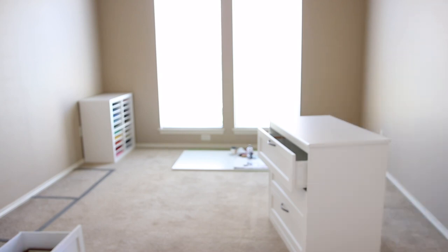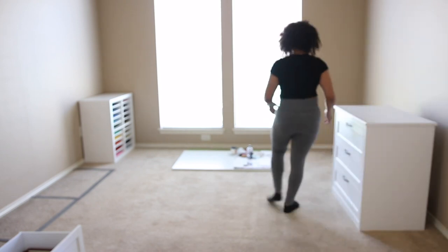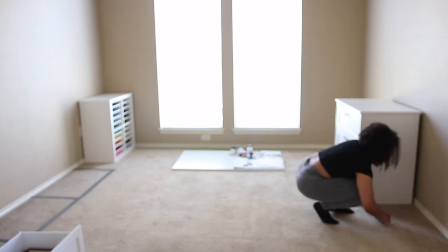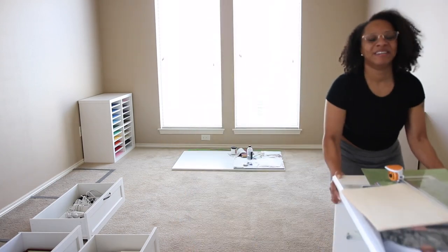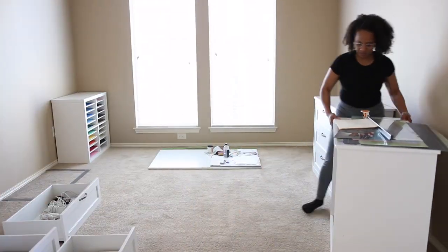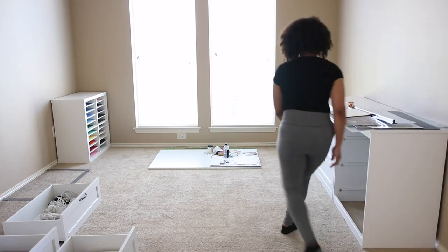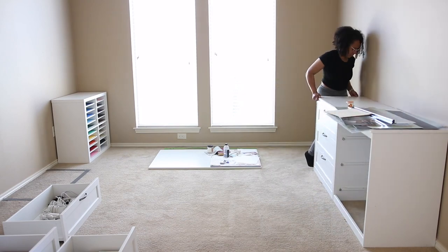But this is what I wanted to show you all, how I taped everything off to measure the space so that I'll know what can go where and how much I can fit, because there is a big laser engraver coming. I wanted to make sure that I had enough room for it, which is a whole other situation in another video. I'm going to have to show you all what I have to go through to get this laser engraver, but it's all good because it's going to bring in some money, so I'm okay with it.